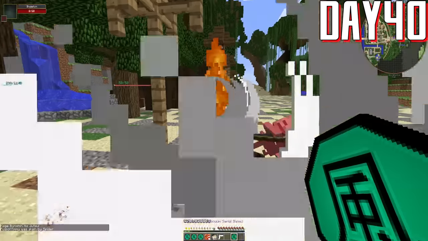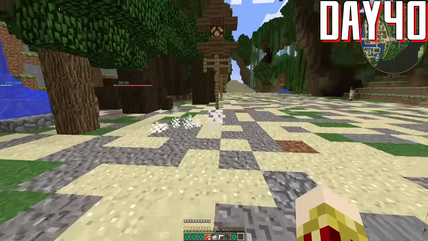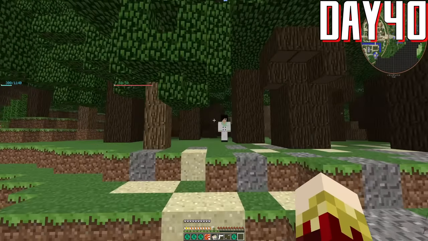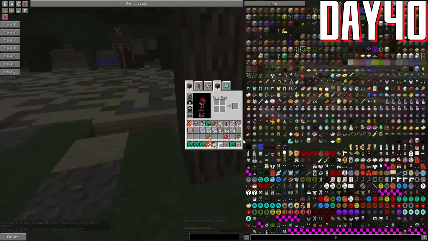Oh, still not enough. Wow. Die. Look, more Ryo. There are some quest givers out here, though. Oh, man. I need some ingredients. Quick, could you please help me out? 18 raw.